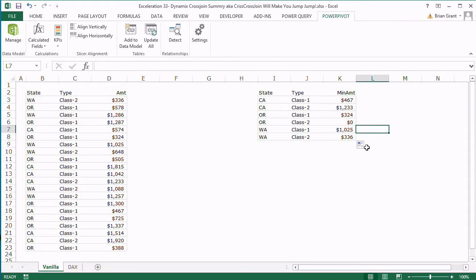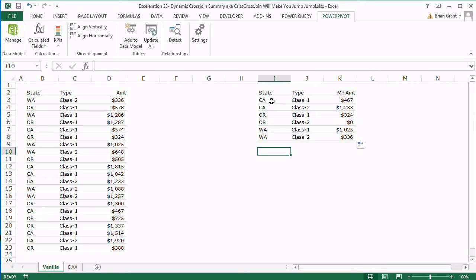That works okay, but one of the issues we run into is that if you have a calculation where there are no rows for Oregon or class 2, this should return a null, but it does return a 0 instead, which is inaccurate. The minimum amount is not 0, the minimum amount is nothing. There is no minimum amount. Also, if we add rows to this table for a state other than California, Oregon, or Washington, or a type different than class 1 or class 2, this table over here is going to ignore it. Assuming that I even built the references correctly, it's going to ignore it.